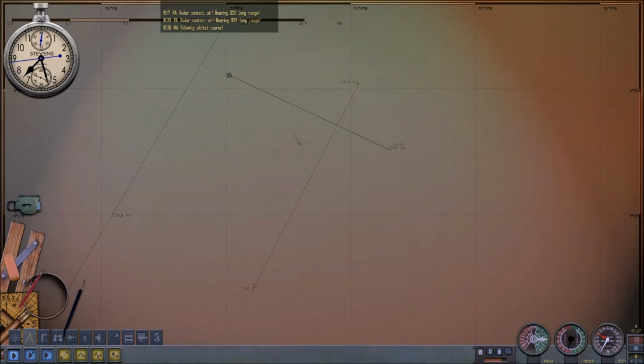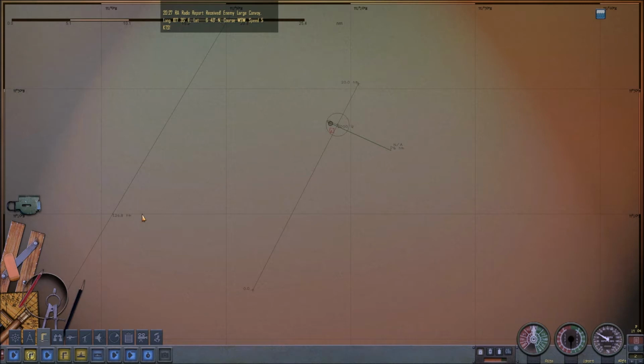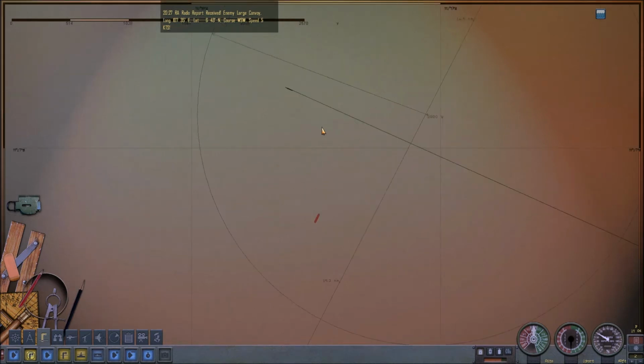So that's pretty much what his course is. I'm going to put in his range, around about there. And we're going to get into the correct area, which actually is not far off where I plotted for once. So that's nice. And we will stop right here. And we will put the scope up, get to periscope depth. Here he comes, and that's actually really quite close. Okay, oh, that's not too bad.